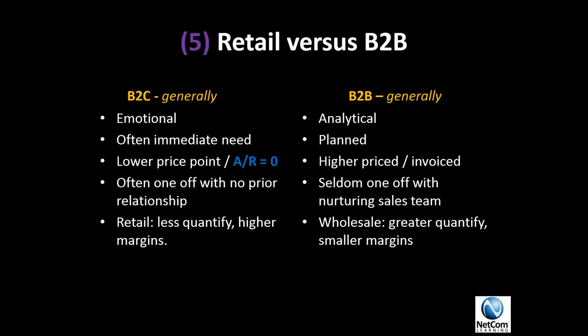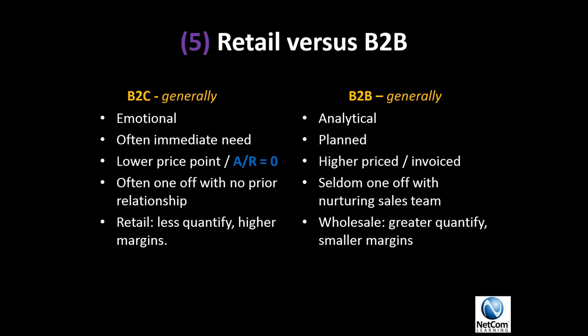Our next dimension is retail versus business to business. And often companies are both into the retail and the B2B, but again, this is a strategic continuum that companies have to decide. Now, business to consumer, generally speaking, because there are plenty of exceptions, is emotional and impulse purchase, often has an immediate need. When you buy something from a consumer store, usually accounts receivable is zero, you pay the money right away to the cashier. Many times it's with no prior relationship, and in retail, it's usually about less quantity but higher margins.